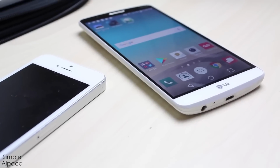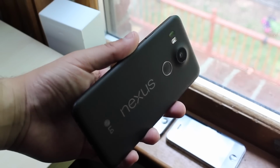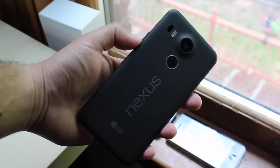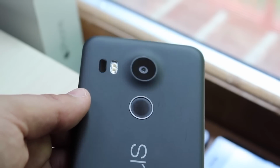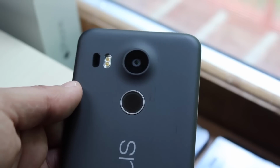Honestly, there were several options I was looking at, and basically the best one I could find was the Nexus 5X. Now I had this phone before, right? And after looking at prices again, I came across so many that were actually sub $100. They weren't too far off from $100. Some of them were actually over $100 when you add shipping, but for the most part, they're around $100, sometimes less.